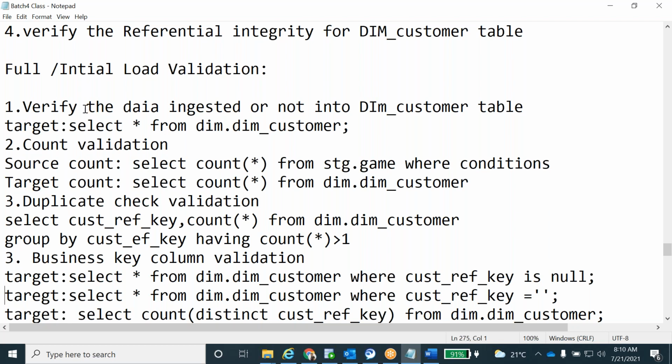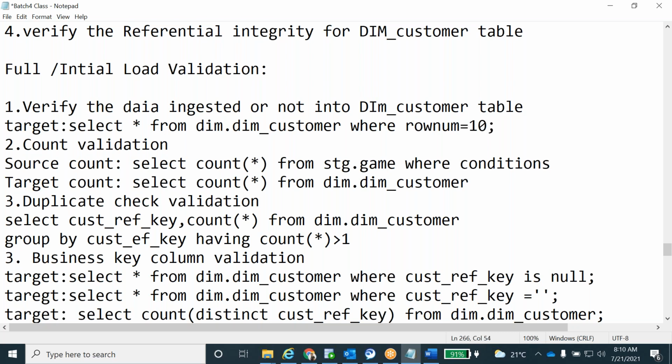First of all, you're going to verify whether the data has been ingested into that particular table or not. How are you going to check that? Select star from the table name. Sometimes we have a huge amount of data, guys, so that is the reason we have to give conditions here. Like in Oracle, where rownum less than or equal to 10.